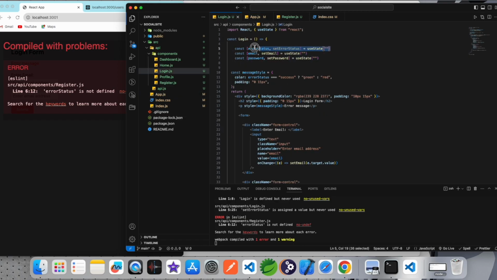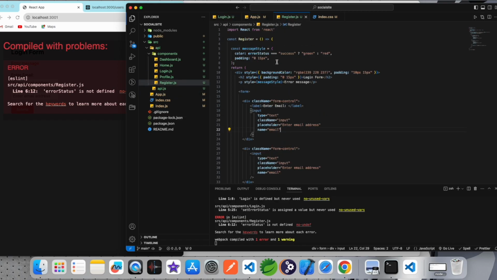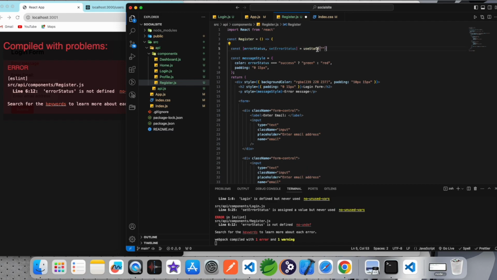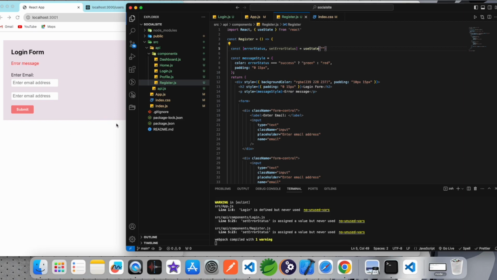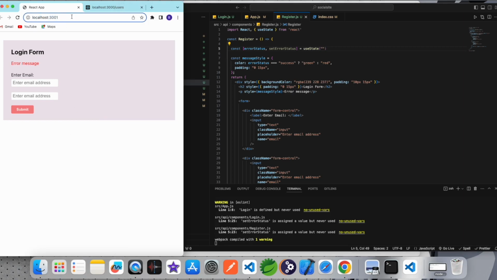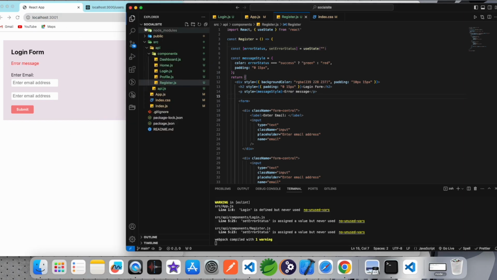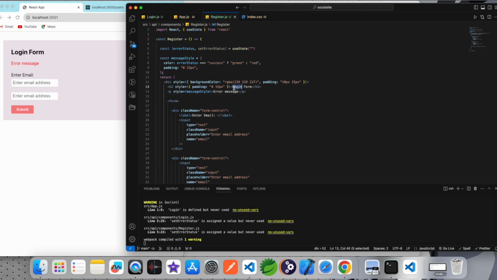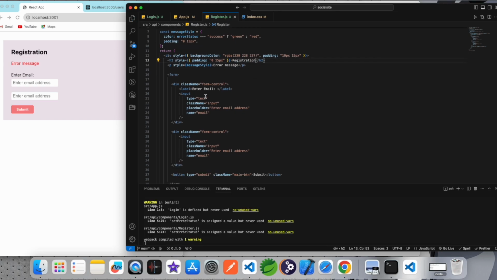Now I design the register part, register functional component. Copy the error state, also import the state. For login I change to register, registration.